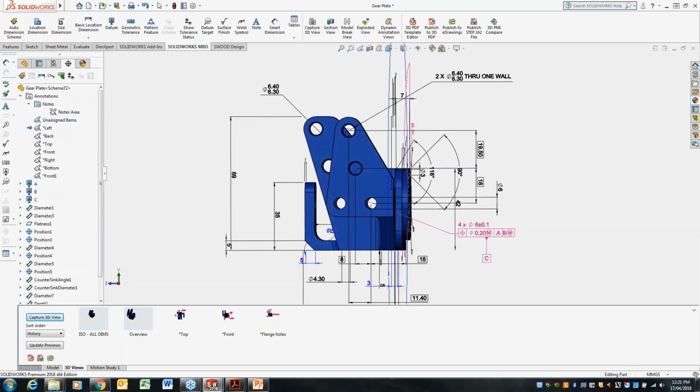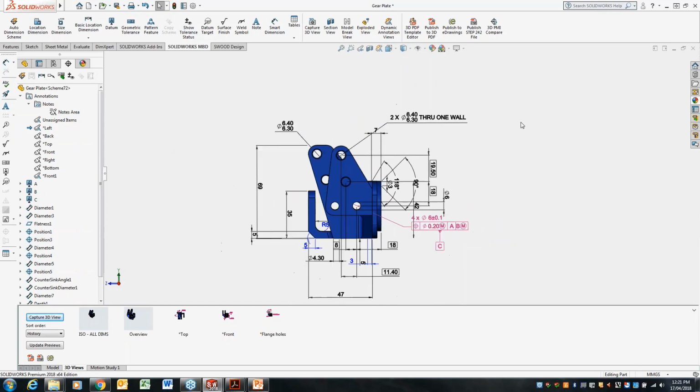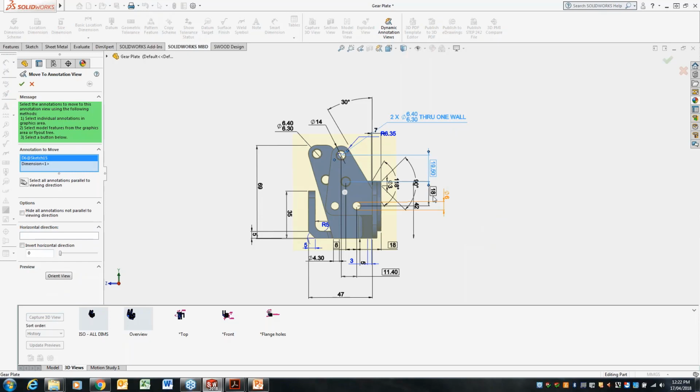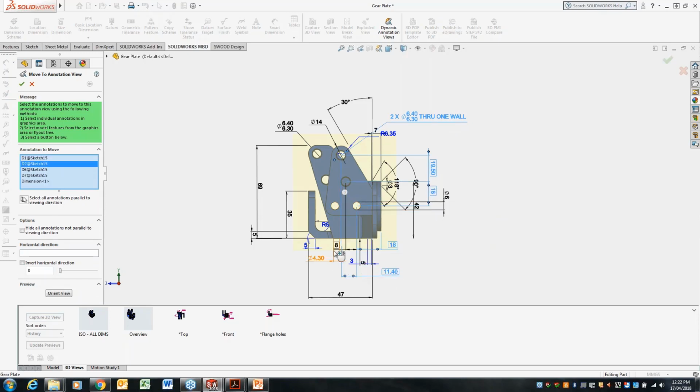So all my feature views are now showing up on this model for this view, and I can just say, all right, I'd like to pick up the features that are related to the holes that we need. So I have the features selection tool, which I am just using to pick up all the dimensions I need from the feature dimensions.